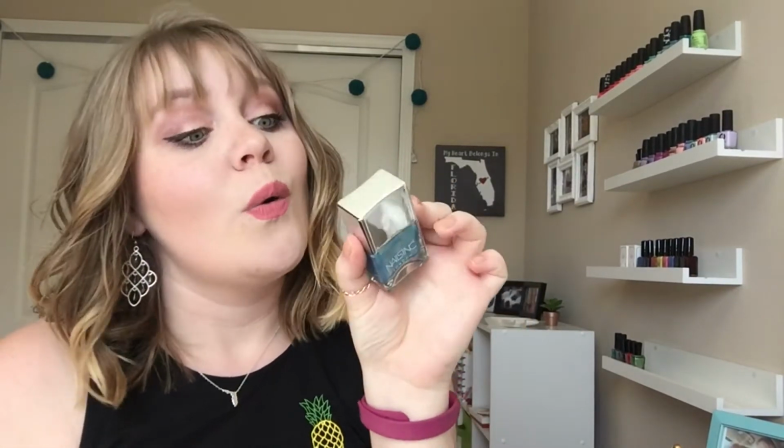Okay, now on to some polish. This month was interesting for polish because there was one that I really attached to and wore repeatedly, so it probably didn't allow me to try any others. But you guys know on this hand, I don't change it very much because I change this hand that you guys see every day, basically, because I love to do the nail art and I like to try new things all the time. But there was one polish that I wore so many times, and this was the Nails Inc. one called Ocean Ever After. It was from the Self-Made Mermaid duo. Here's the box that it comes in.